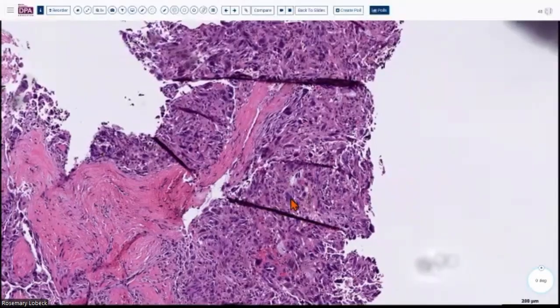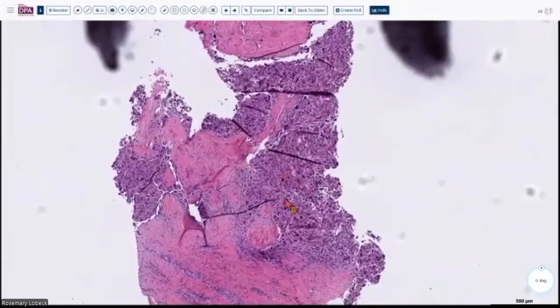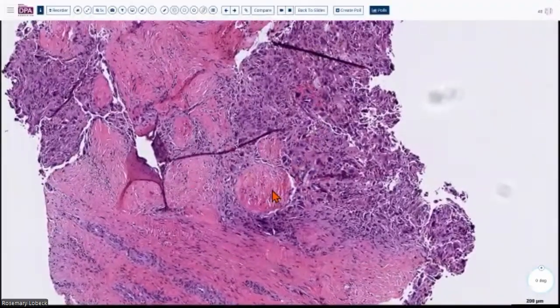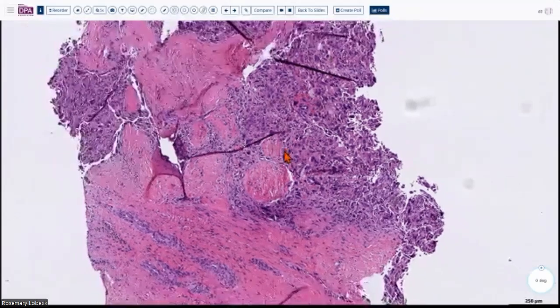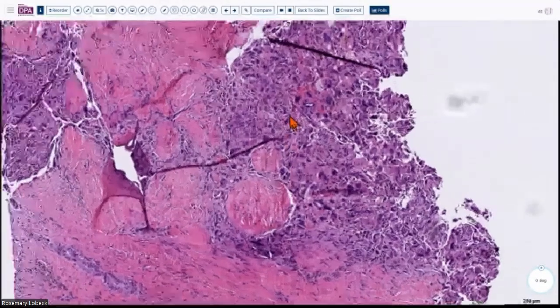It was positive for a histiocytic marker, also for factor 13A. Now, factor 13A is not entirely specific, but in this situation, it gives us a good clue towards the diagnosis. In addition, we see some collagen trapping here as well. So this is a great example of a benign fibrous histiocytoma with so-called monster cells, especially if you put it in the context of a young patient whose lesion enlarged during pregnancy. Perhaps there is some hormonal stimulation as well. So this is a completely benign lesion that is mimicking a high-grade pleomorphic sarcoma.